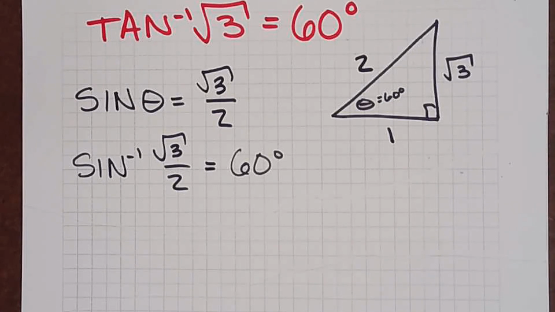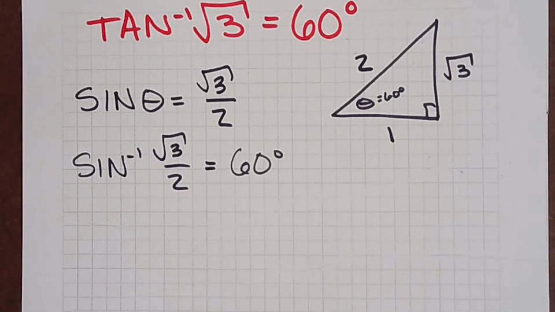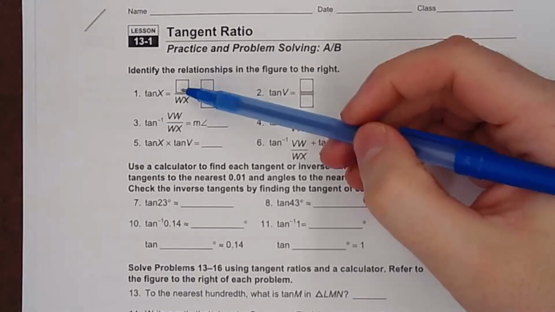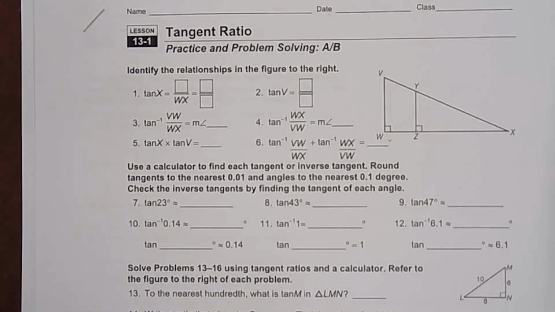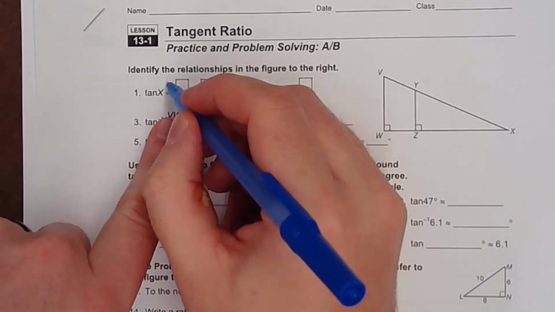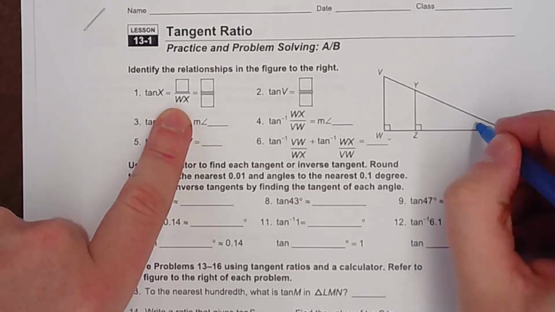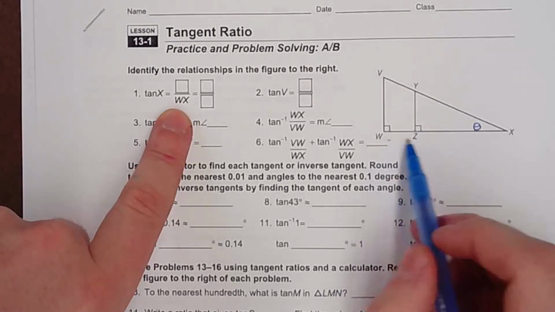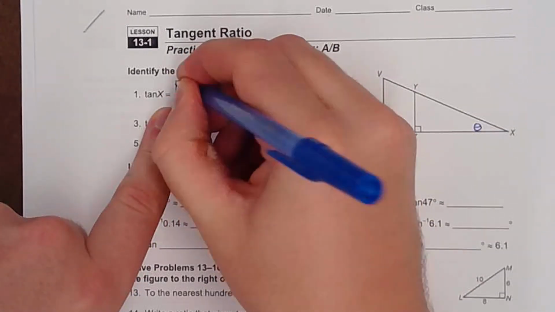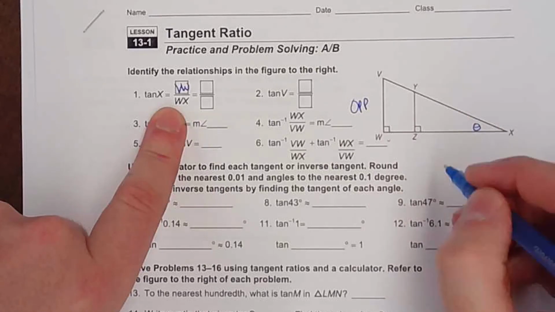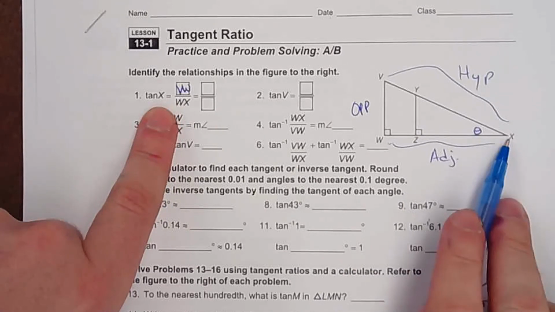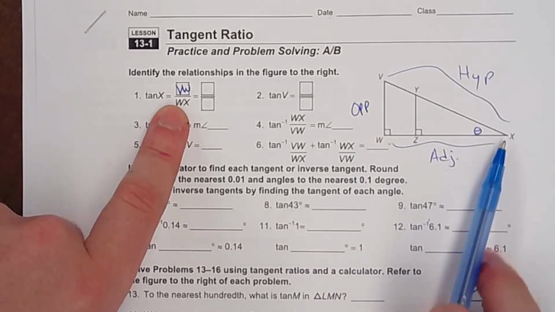All right, so for those of you watching this video still to figure out what we need to do for number 1 and number 3, here's what you do. Number 1 is asking what over WX is congruent to what over what? Well, WX is right here, and tangent says it's the opposite over the adjacent. So here's the opposite side of our angle X, and the adjacent side. Our opposite is going to be VW, this side right here. So we have opposite, adjacent, hypotenuse. The tangent of angle X is the opposite over the adjacent, which is VW over WX.